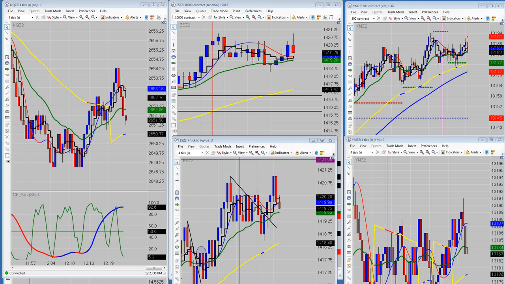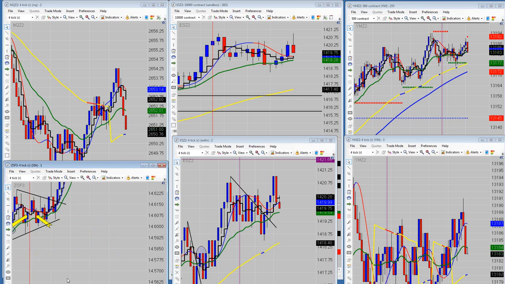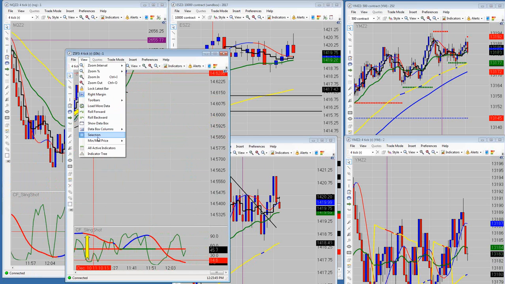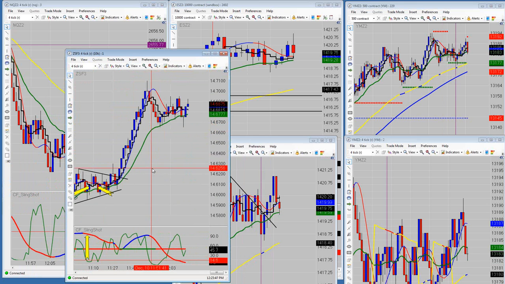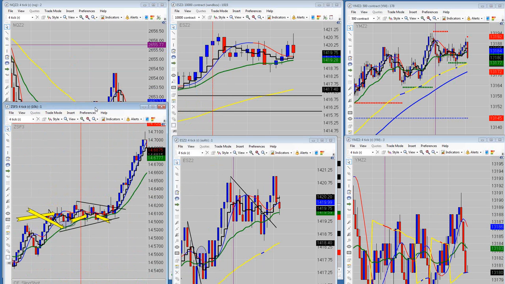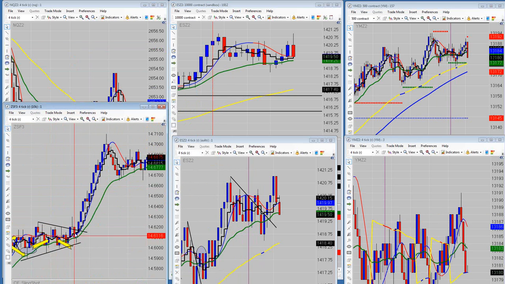It was pretty much sideways action this morning. We were looking around, trying to find the right spot to enter, and unfortunately we got a couple of them, and we just didn't have opportunity on a couple of them. And I'm going to go through it all here in just a minute. I just wanted to bring up soybeans to see where they were based on our last entry there.